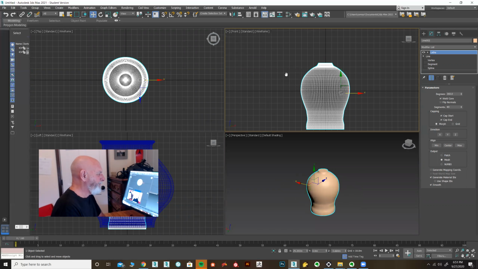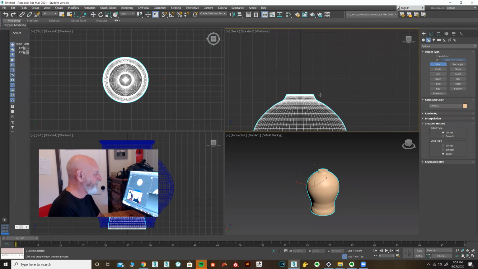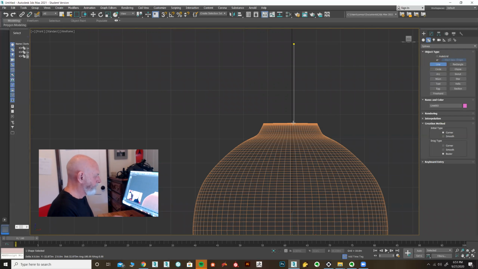I'll put a light bulb on there. Light bulb is kind of hard to draw. You might want to look at pictures of what a light bulb actually looks like. Whoops. Control Z won't do it. Try that again.